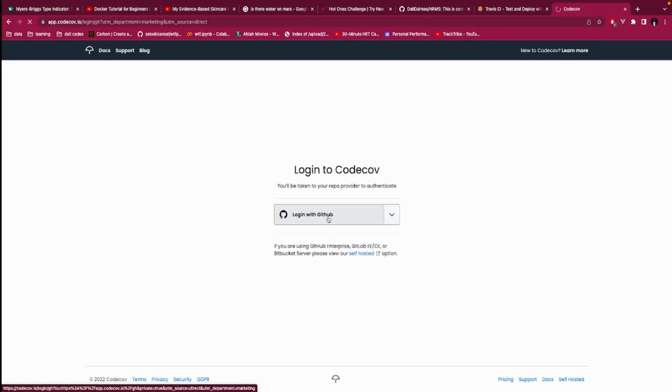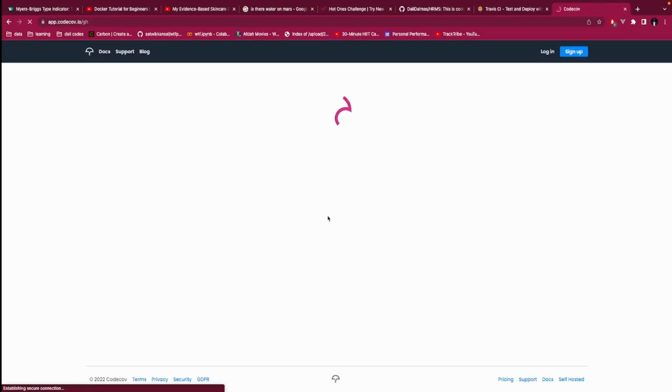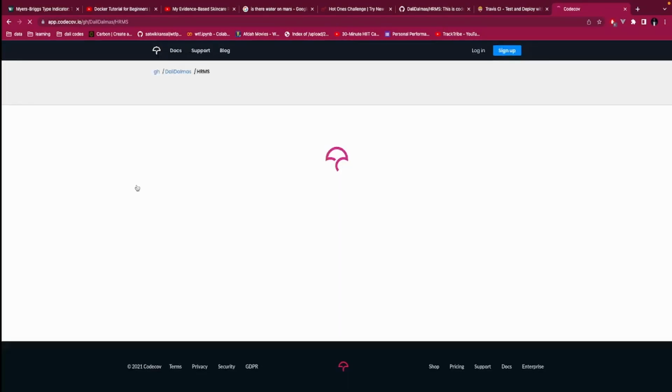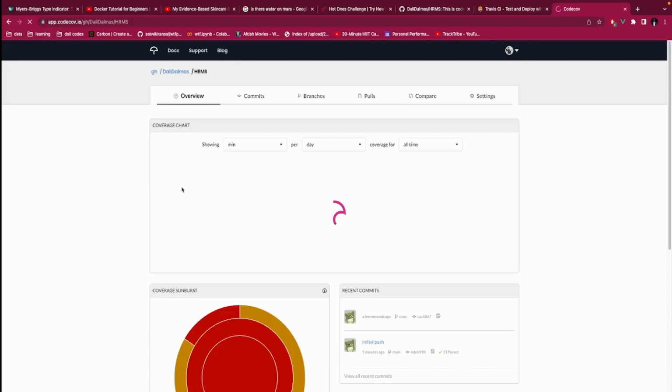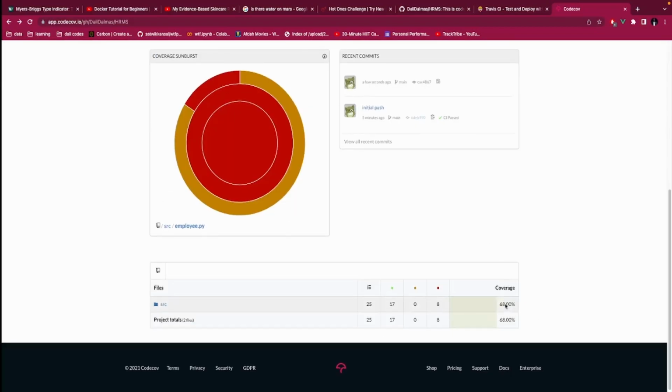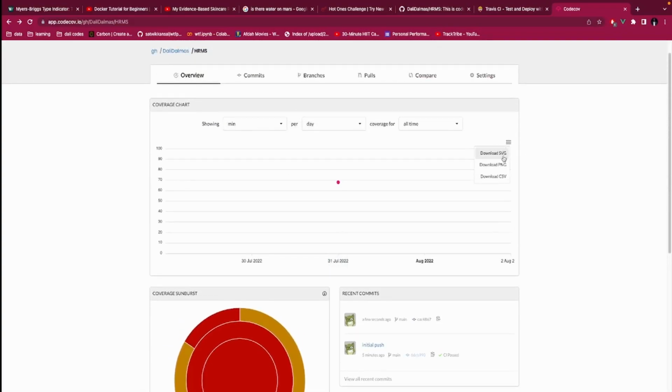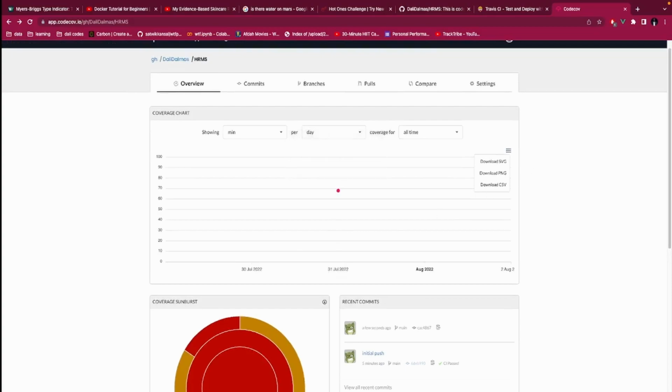Log in with GitHub. And the coverage here, we can see that the source coverage is around 68%, but we need to add that report to our repo.